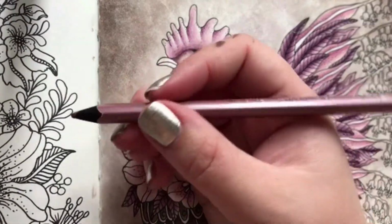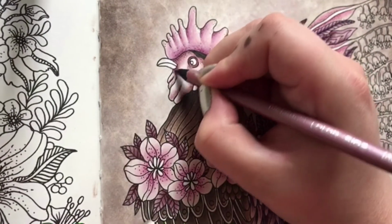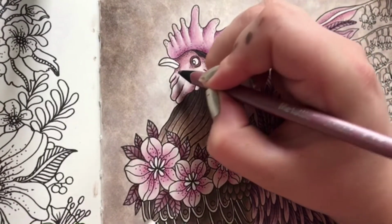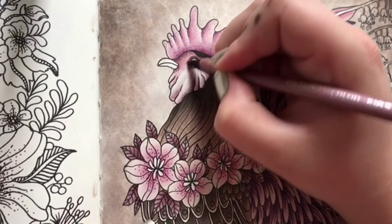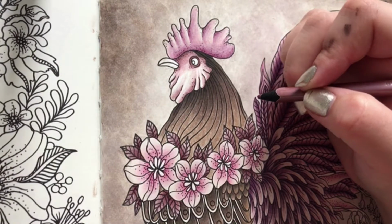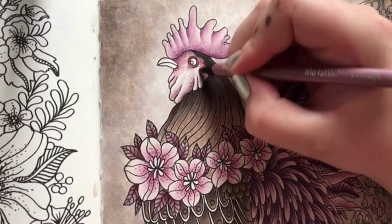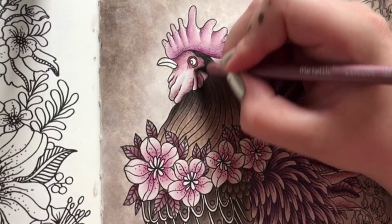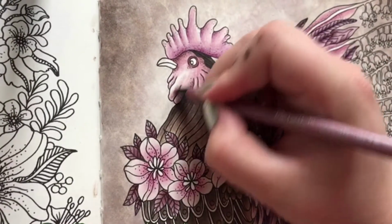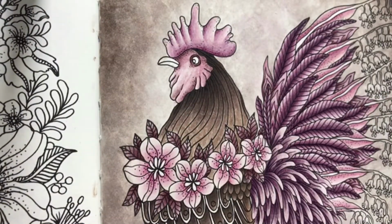Okay, back with my cheap Marco metallic pencil. This is really the pencil that makes all the colors go together. And this page. Oh yeah, I remember I made those small 3-step videos on Instagram. That's true. People really liked those little videos. Thank you.